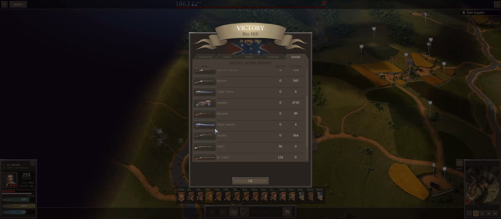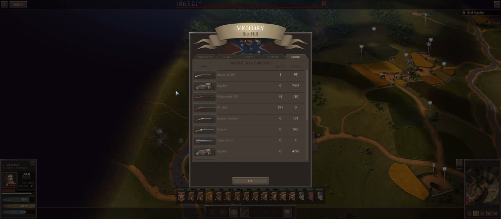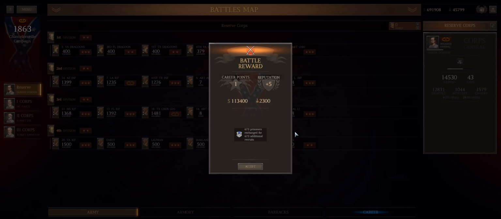10-pound Parrots, go die in a fire. 20-pound Parrots. See also, once again, the CSA-only carbine found on Union troops. Awesome, good to know. Whatever. I'm so far beyond giving a shit. This battle's awful. We did okay.